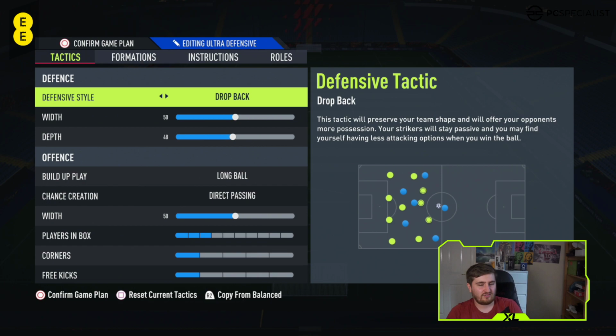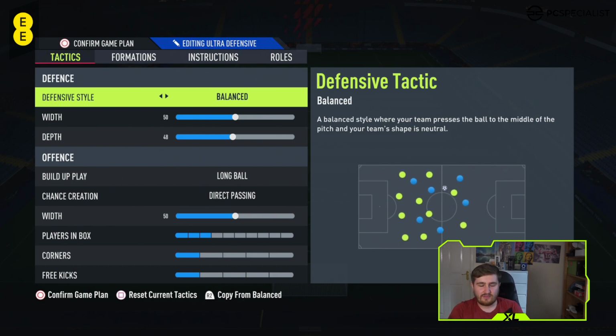So you've got defensive style. This is the same as last year. Drop back effectively will just mean your players get behind the ball. They don't press very hard, so you might struggle to get the ball back with this, but it's going to be harder to break down. Balanced is a mix of everything. It's balanced, literally what it says.